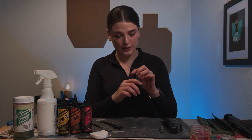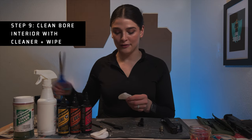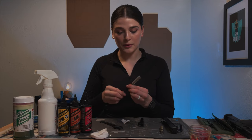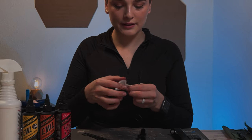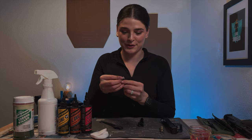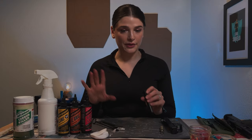It's looking really good in here, a lot better than before. The next thing I want to do is take a wipe and cut it in half — I've had better luck with these just when they're cut in half. I'm then going to spray it with a little bit of cleaner. I'm going to take off the bristle part and stick this cloth through the little hole in the stick. I'm going to feed this through the barrel just a few times, not too much, because it leaves that residue I really don't like. So that's all I'm going to do.